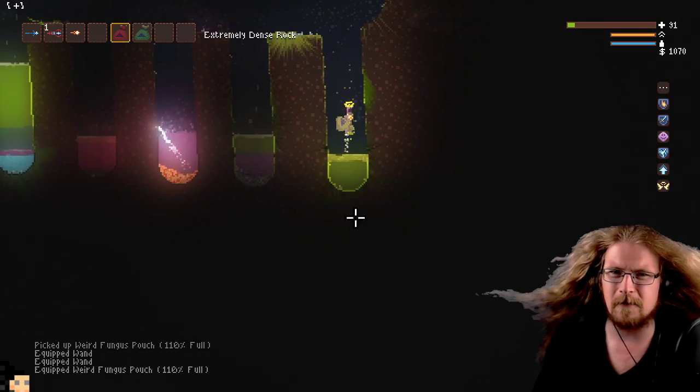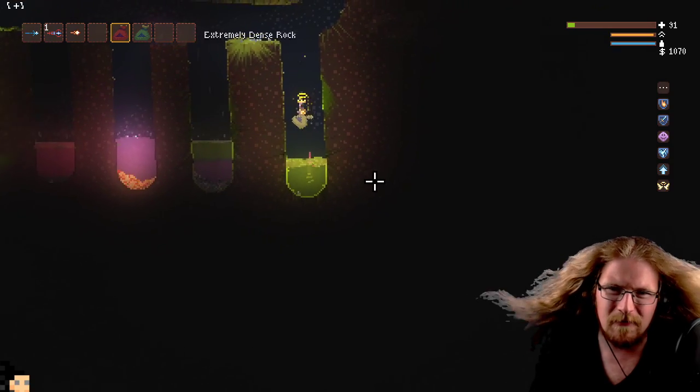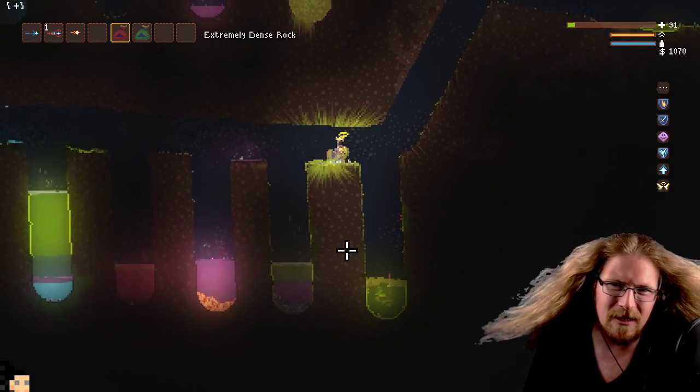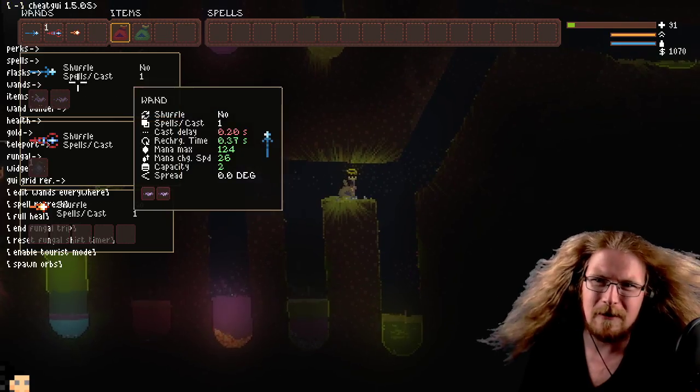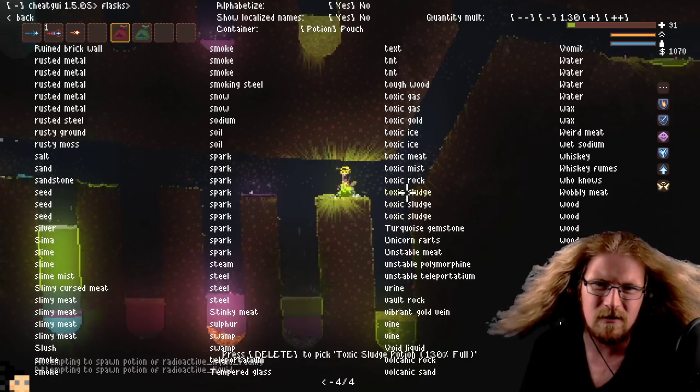But we have weird fungus, worm blood, and toxic. No, of course not. Why would it? We need a different toxic. We know that for sure. It's the one weak point in our alchemy. Number 2, number 3, 1.